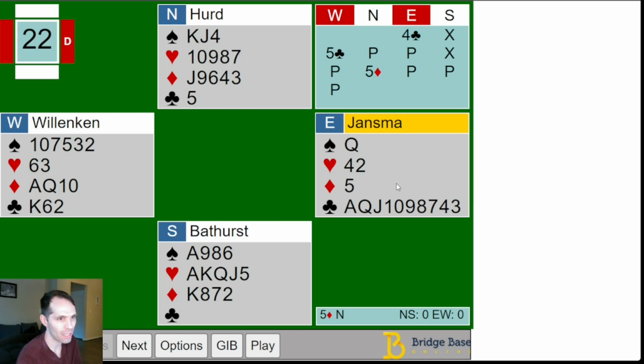There might just be enough reason that 5 clubs has play, if partner has a few aces and kings over there, and 4 of a major feels like it's easily going to make. So even if you give up 500 on this hand, you'll probably do okay. Just opening 5. So 4 clubs, double, 5 clubs, pass, pass, double. And north now, on kind of a similar auction to what happened at our table, elects to bid 5 diamonds.